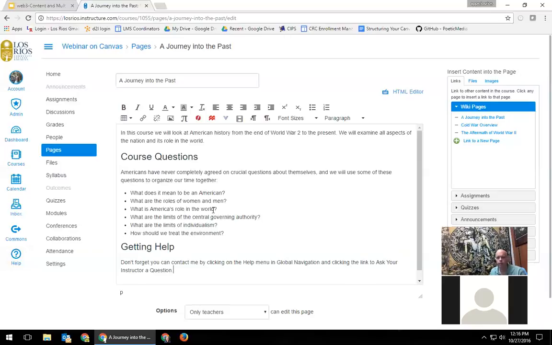I have formatted, let me go ahead and grab some bold words here. So I'll say the word to be in American, women and men. So I'm just highlighting some keywords in each of those questions. Again, the fact that I've highlighted them by making them bold, there's no crucial meaning being attached to that. So if someone doesn't recognize it as bold, that's fine.